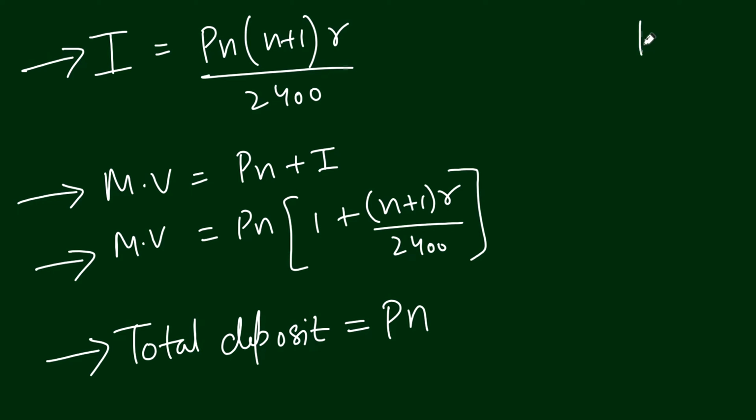So now you must have understood P, principal, is the deposit every month, what we are depositing, and we are depositing it for n number of months. We are getting interest at rate R, and when the time of maturity comes, which is the expiry period, we get one amount which includes my total deposit plus the interest given by the bank. It's called the maturity value. Now keeping these formulas in front of you, let us begin with the exercise.